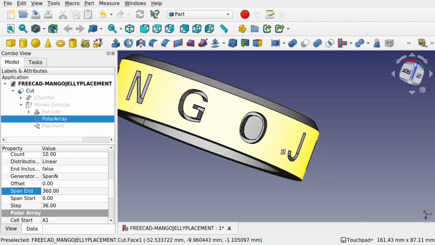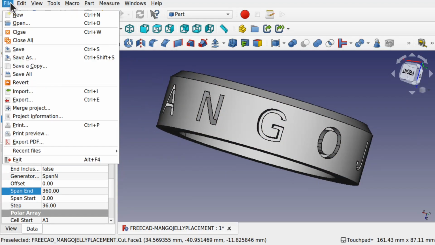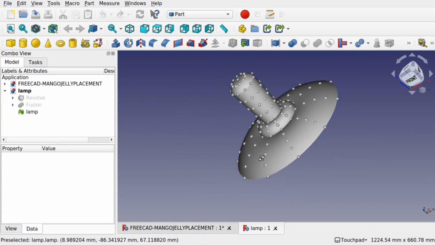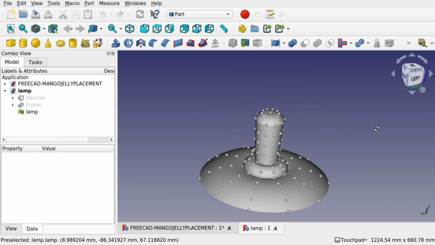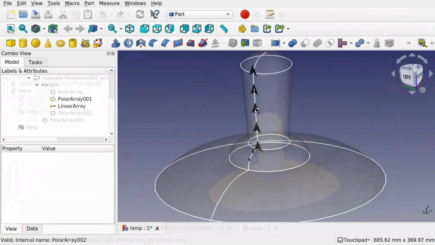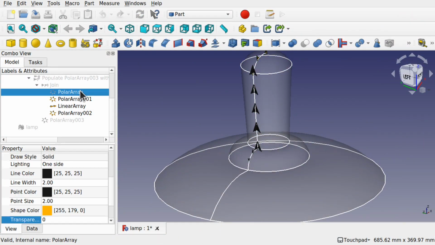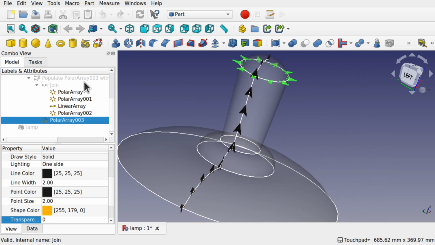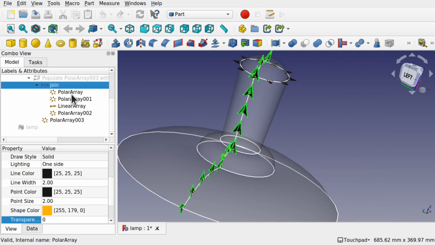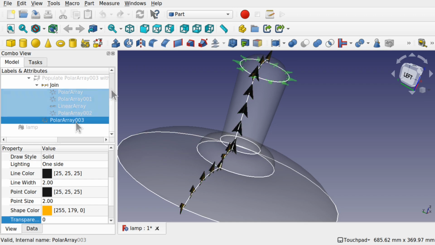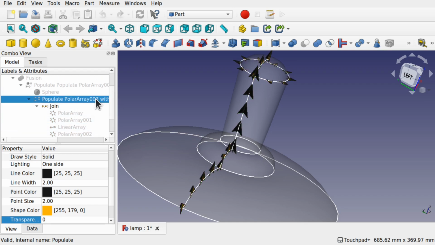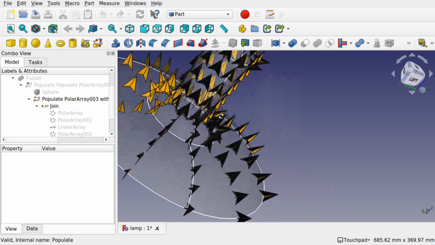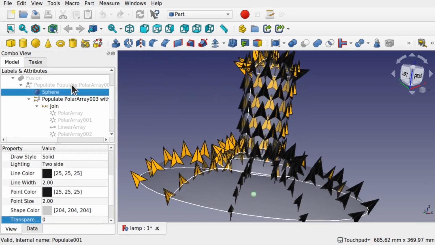In this episode we're going to be looking at a more complete model that has multiple placement arrays to create such things as knurling or textures on that model. We're going to be looking at linear, circular and projected arrays for such things as B splines. We're going to be learning how to create these arrays and attach them together in one single array called a join array. We're then going to create arrays of these join arrays to rotate around the object and place the needed texture across your model.